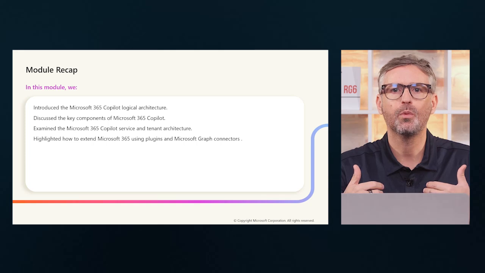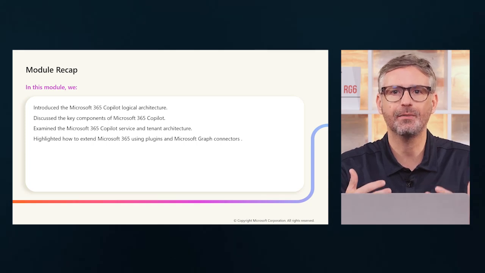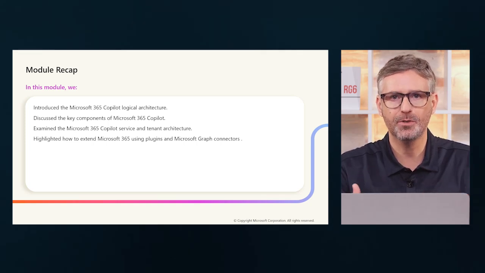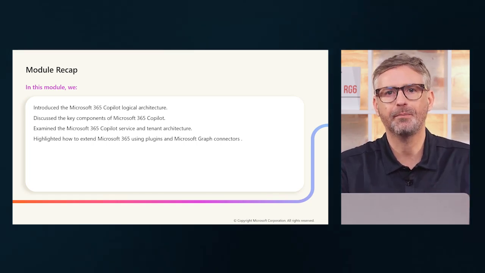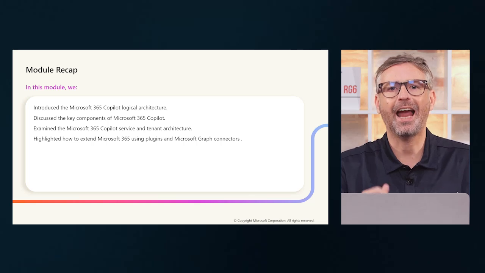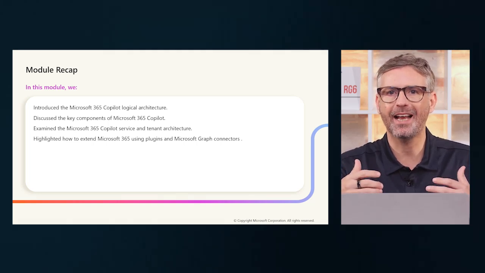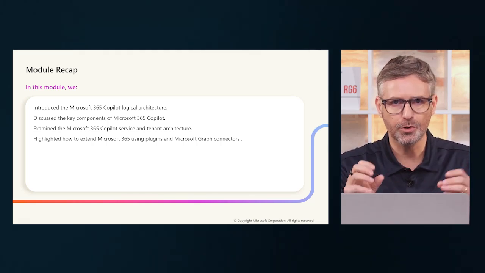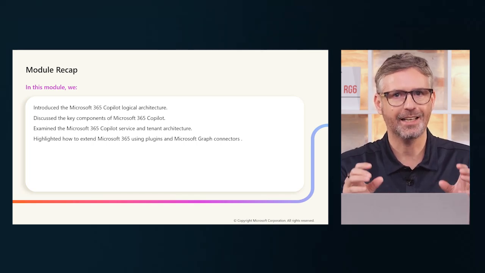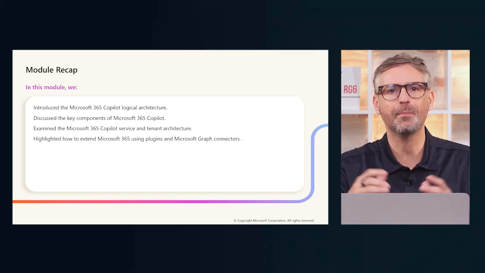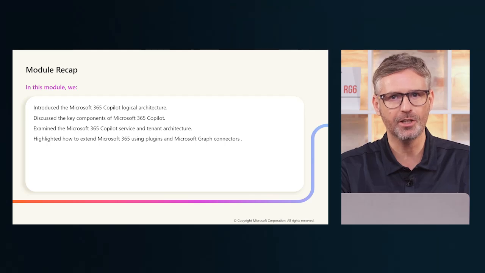In the next module, we'll delve deeper into extensibility and explore various options such as agents, and this will allow us to expand our capabilities in Microsoft 365 Copilot, enabling even more powerful and customized solutions tailored to your organization's unique needs. Stay tuned, as the next chapter will unlock new dimensions of productivity and innovation that you don't want to miss.